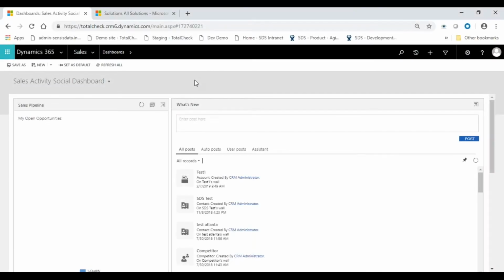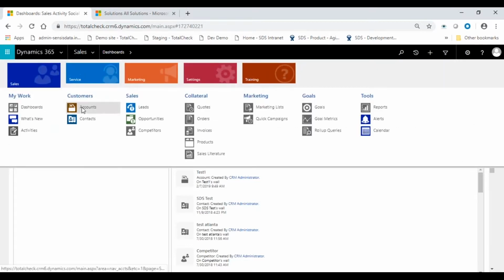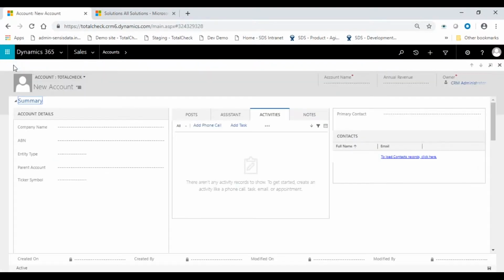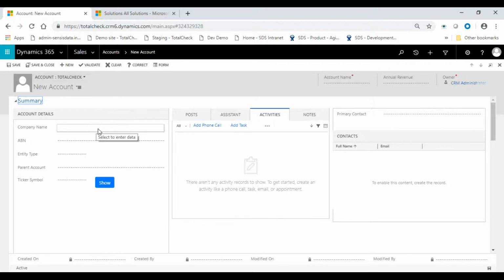So this is an example test environment for Dynamics 365, where we have pre-integrated the managed package and already set it up. So it's already got its passwords deployed and all those kind of things. I'll just show you what it looks like when you're actually putting together a customer account. This is a sample environment we've got set up for testing purposes. So I'm just going to start a new account and show you where the integrations are pre-built.